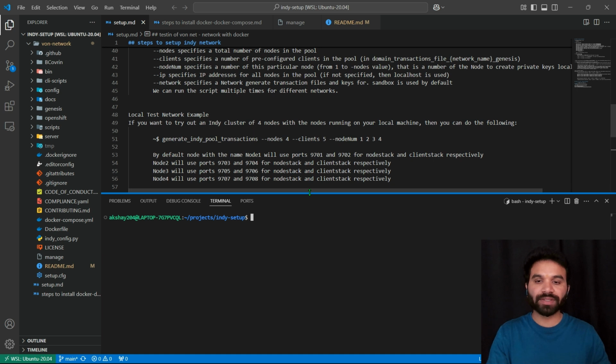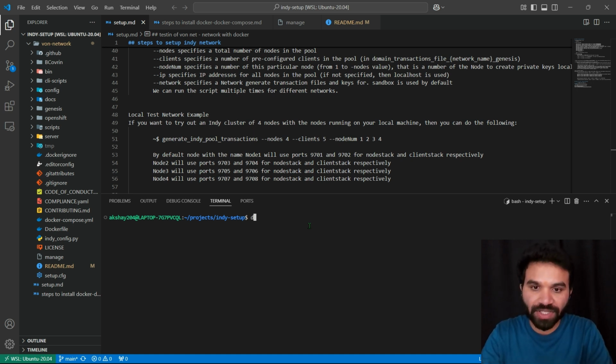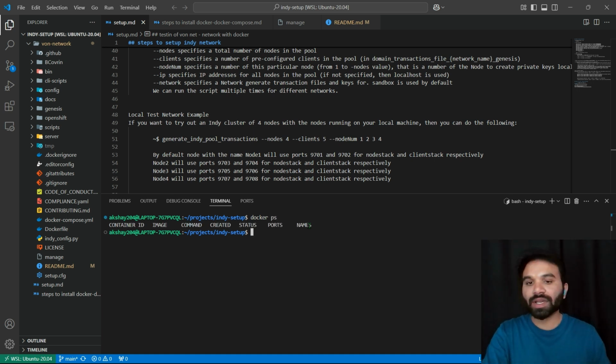You don't need to do anything, just simply clone the One Network. Now the prerequisite for this is that we require Docker. You can check whether you have Docker or not by using docker ps. If you can see this command running in your setup, it means you have Docker installed.